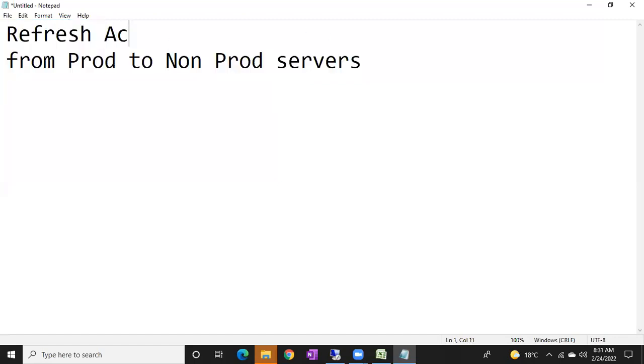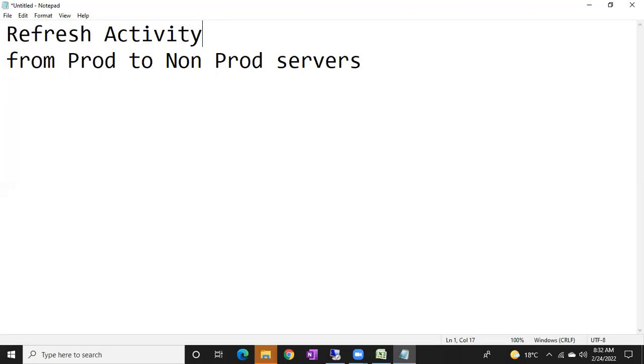Okay, database refresh activity. So what is this refresh activity? Production servers get the data from the real-time applications, guys. For example, if you open amazon.in, the associated databases are real-time databases. All the data from the Amazon application goes to the database. But developers want to test their logic every time, and improve the performance of the application. They cannot test it on production servers, because if something went wrong, it would create a lot of issues.